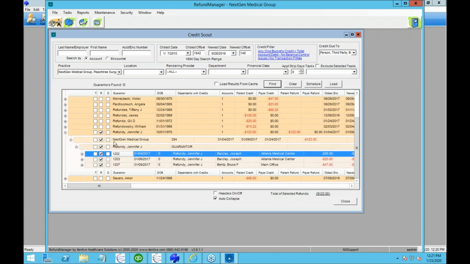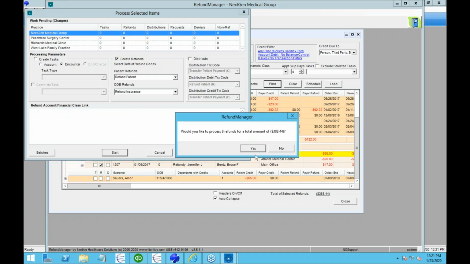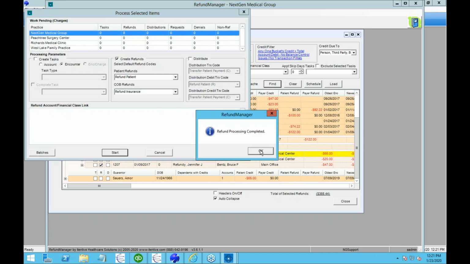So similar to the distributions, instead of us going through and manually doing all those transactions by hand, if we want to do several refunds, we simply do our research and click the checkboxes, and Refund Manager, when we tell it to process, is going to create all those transactions for us in NextGen.